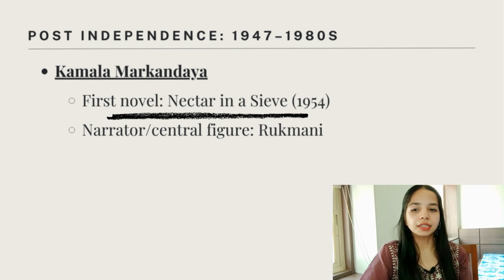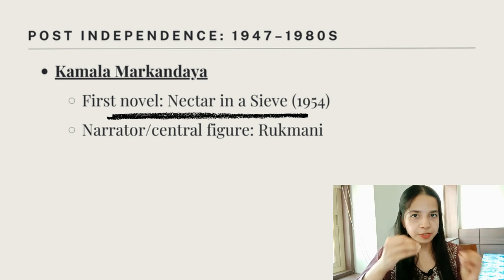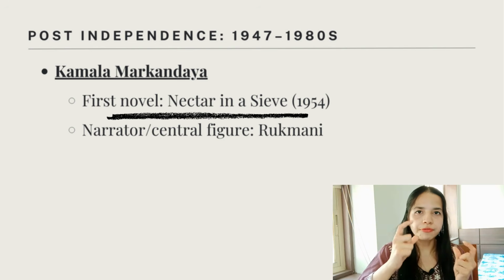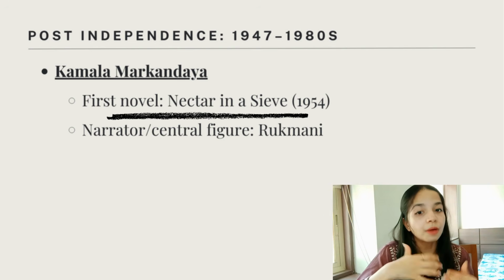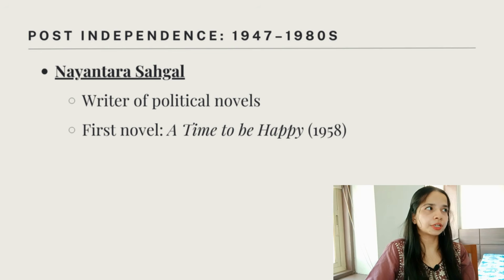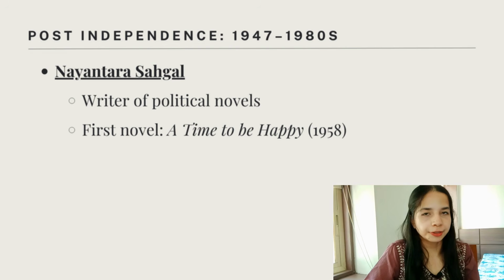The narrator or the central figure in this particular novel is Rukmani, who is a rustic woman, and the title of this novel is inspired from Coleridge's poem. In addition to Kamala Markandeya, you also see Nayanthara Sehgal talking about politics, right? She is popularly known for writing political novels.